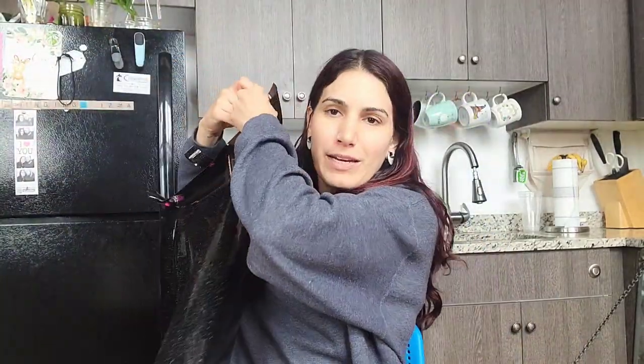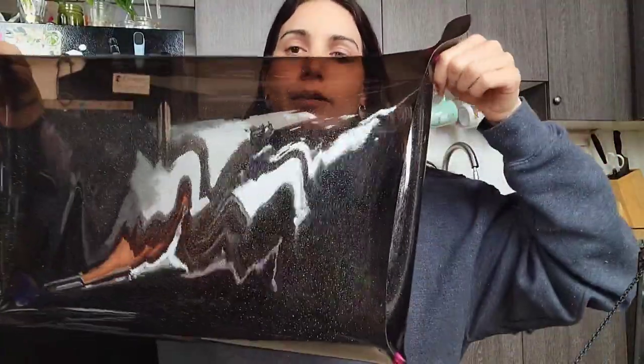I'm using my black glitter mat from Mats by Cat — I'll leave it linked down below. She's located in Massachusetts and she's really sweet. I did a giveaway with her on Instagram not long ago. This is the more rectangular one I have from her, bigger than what I need today, but I wanted to show it to you because it's really pretty. I also have the iridescent square one, so you have all the sizes you need for different projects.